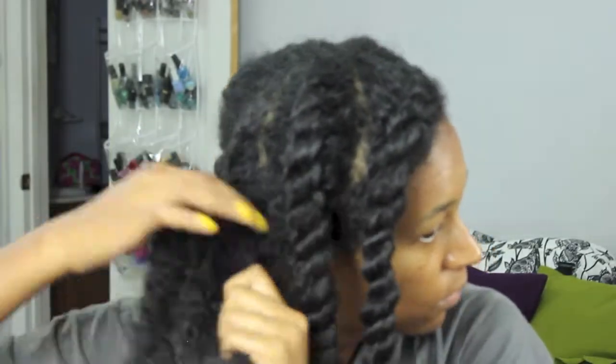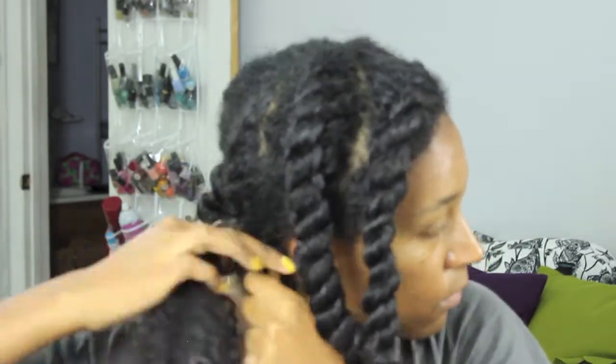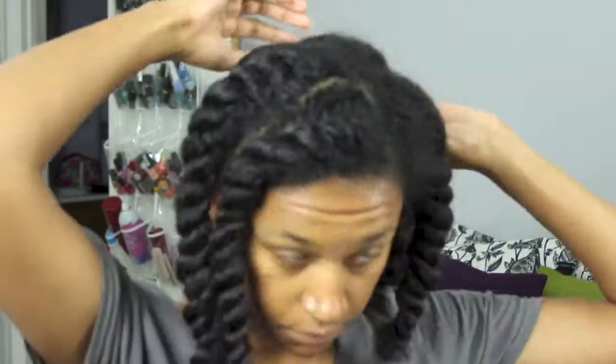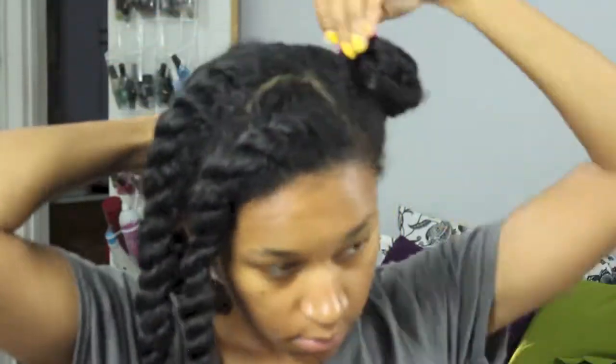And so now we're getting to the back of our head. Also, you'll notice that it's not as important that your parts need to be straight because when we take it apart at the end, you'll see that the parts aren't going to be showing anyway. And it's usually a little bit better for the parts not to be as straight because then they'll show through the curls.